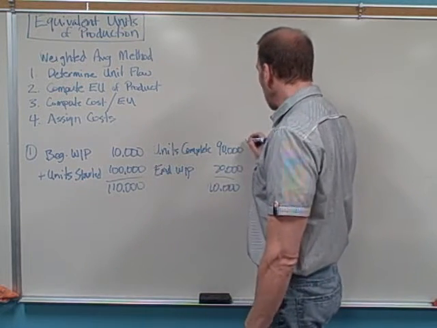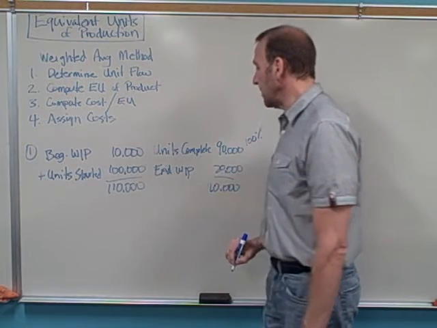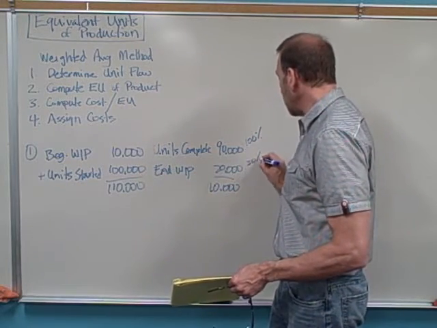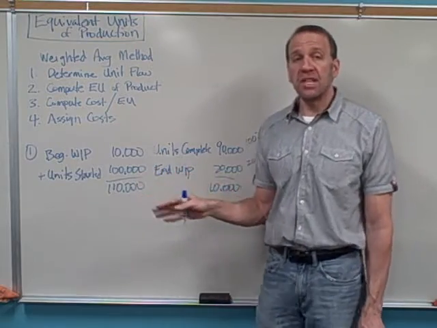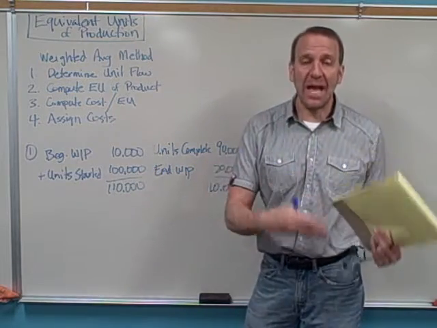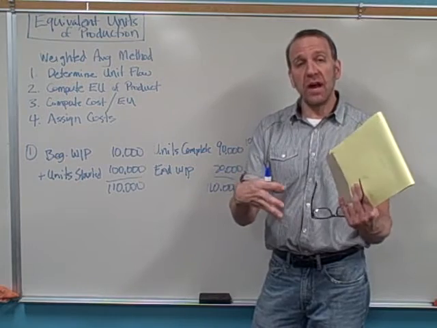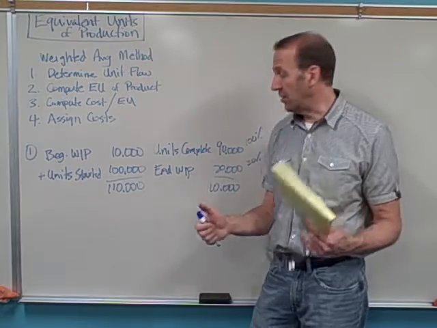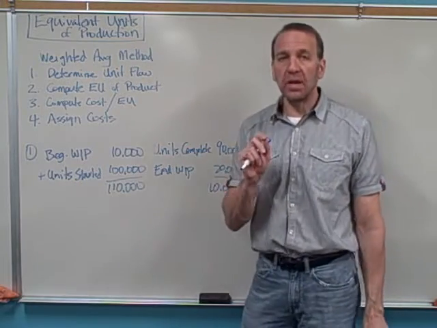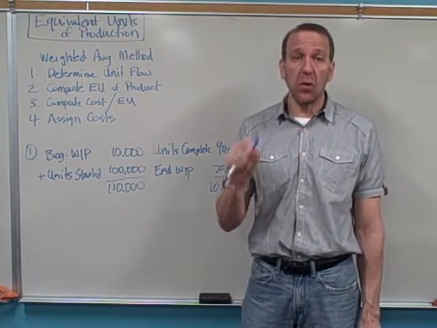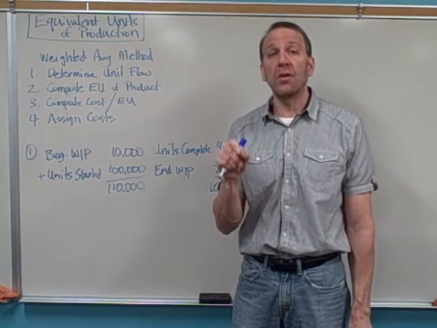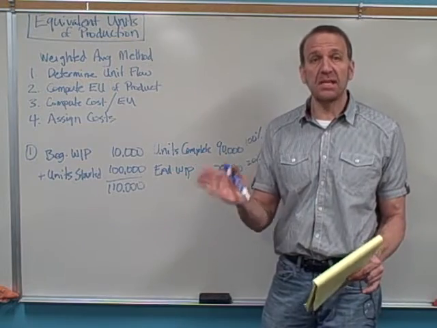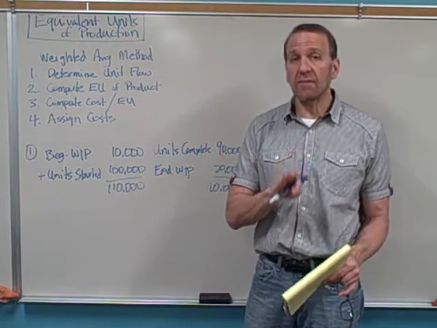These units that are complete would obviously be 100% complete. The ending work in process, they wouldn't be 100% complete. Now, with respect to materials, typically they are. Typically the materials are the first things that get added into the process. So the materials are there, and now we're just in the process of finishing up whatever we're doing in this process. So when I say 20% complete, I'm talking about 20% of the labor and overhead. 20% of the labor and overhead, or the conversion costs, are complete. The materials are 100% complete because they typically, like I said, get added at the beginning of the process.